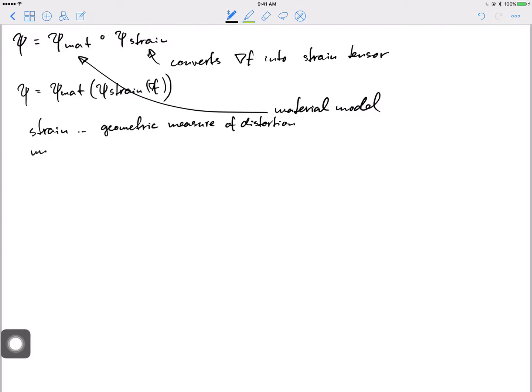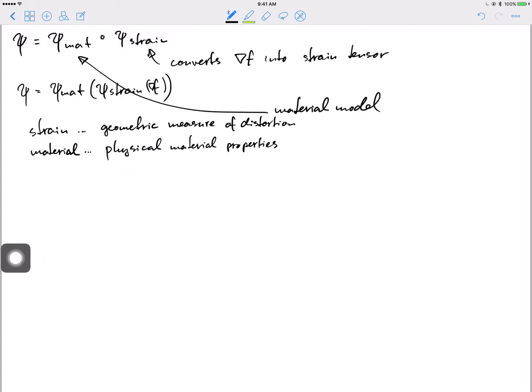And then the material model, those are the physical material properties. That says that rubber responds to deformations differently than steel, that responds differently than biological soft tissues, that every material has its own physical properties, and that's what this material part is modeling. Sometimes this is called constitutive material models, but kind of the split is that this is a geometric tool and this is like a physical tool.